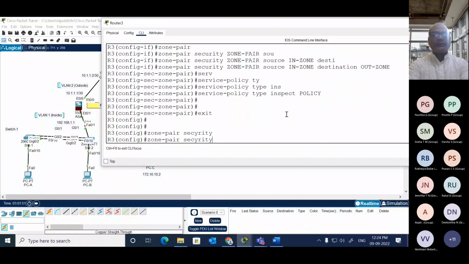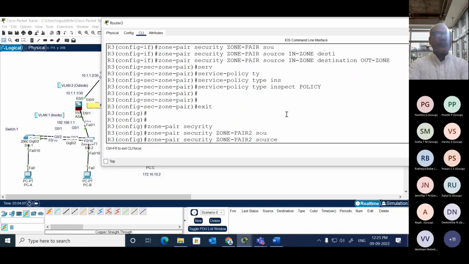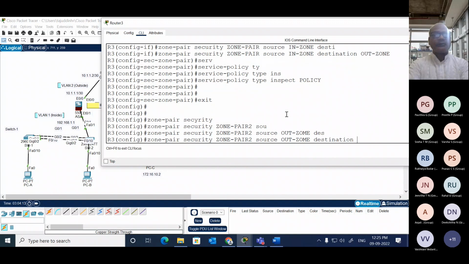pair security. This time to outside zone. Destination is in zone.